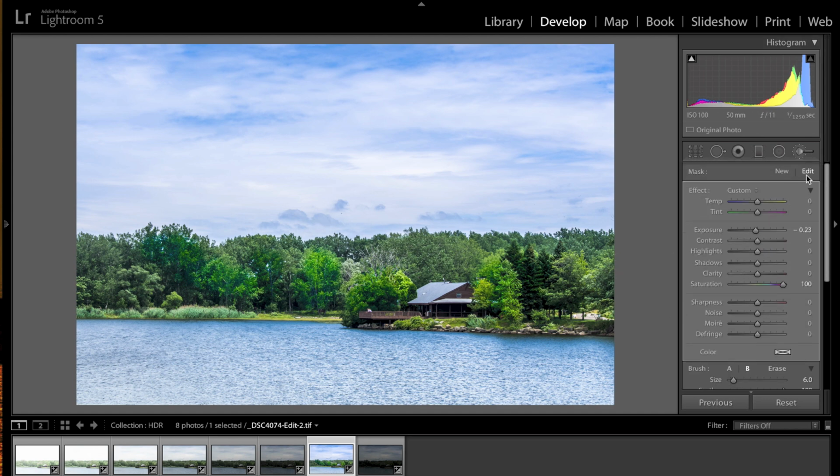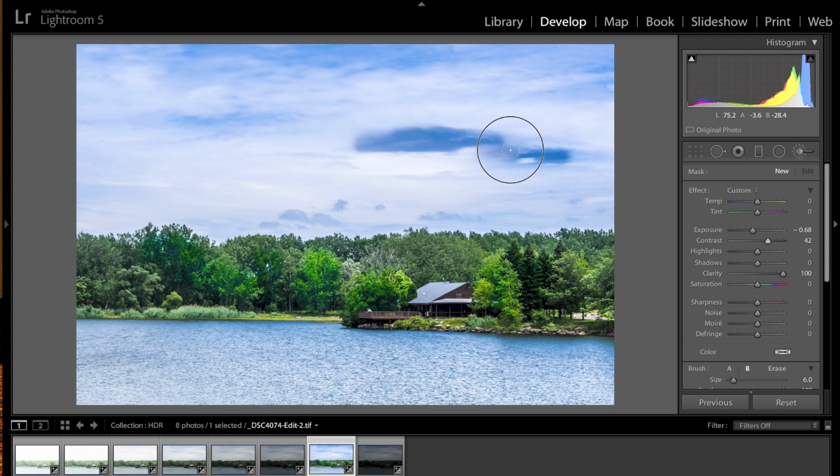Okay, now I'm going to add a couple more brushes. I'm going to do new, and I'm going to double click effect to reset it, and I'm going to bring exposure down, and I'm going to bring clarity all the way up, and I'm going to bring contrast up a little bit, well, quite a bit. And then I'm going to paint in here. It looks stupid now, don't worry. We're going to take care of that in a minute. Like right now, why don't we do it right now? I'm going to adjust exposure, just make it a little more exposed technically.